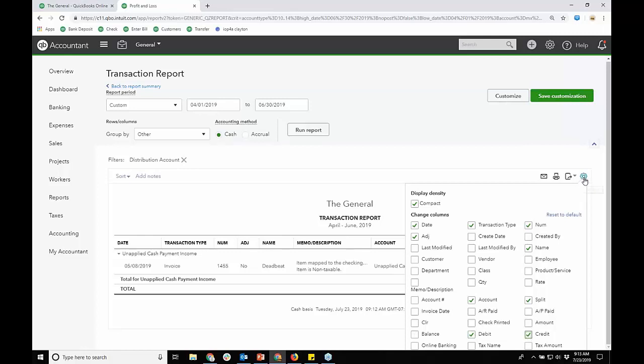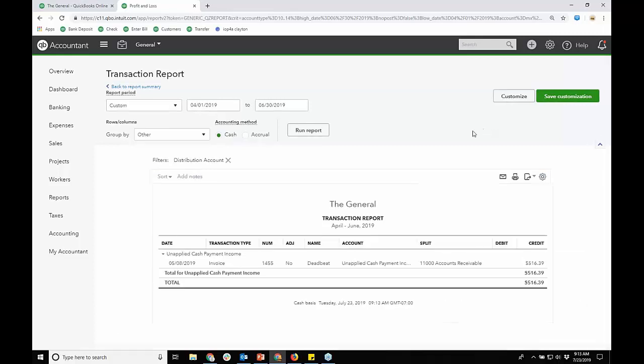When you click on the little gear icon, the little gear icon is going to be on any list, usually any report, but it's particularly effective when you're on a detail report. Summary reports, you don't have as many columns. You don't have as much filtering ability. But the detail report, when you drill down from the balance sheet or P&L, you just click on the little gear icon, it opens up all the available columns, right? But add debit credit. When you step off, it'll match that. And then when you're done customizing or whatever, do save your customizations, right?